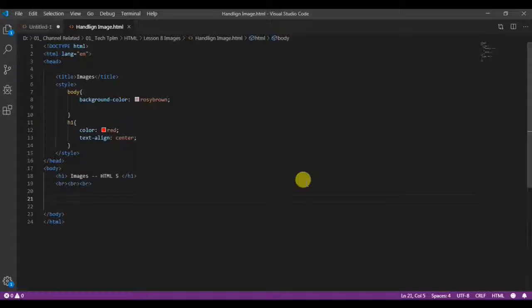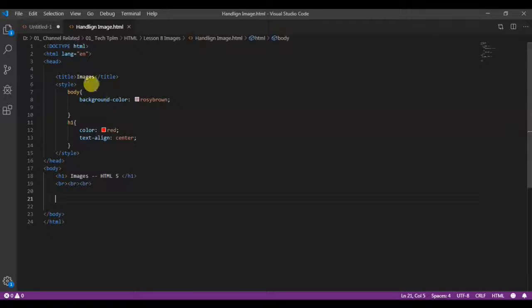Today we are going to discuss how we show pictures in our web page. Pictures are a very important part of our web page. It is the presentation of your page. You might have heard a slogan like "a picture speaks 1,000 times more than words," right? Same like that, if your website is filled with relevant pictures, the visitors of your website will be really happy about that and they will stay in your website.